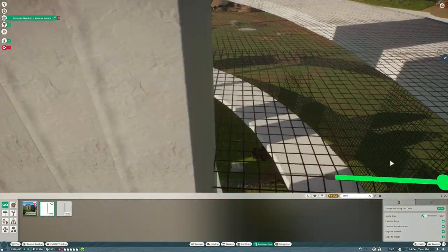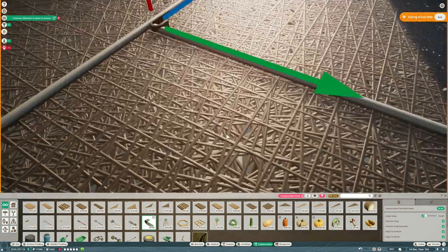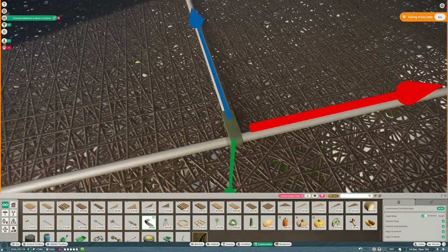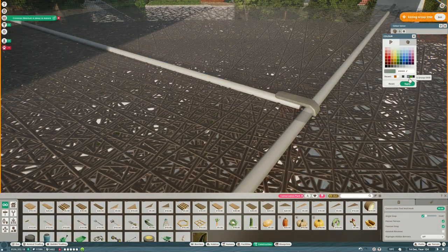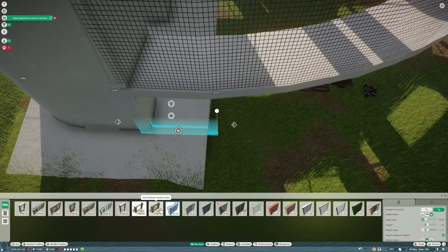I'm going to go back in a second and delete all the extra mesh that was rotated that we don't need anymore. And then use another one of my favorite pieces, the little bracket from the new conservation pack, or hanger, I think it is, for tools. That's a really nice piece.